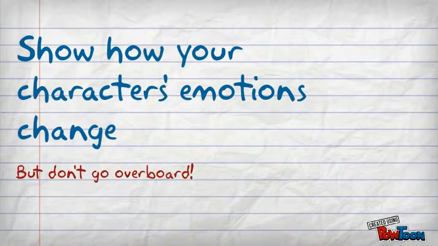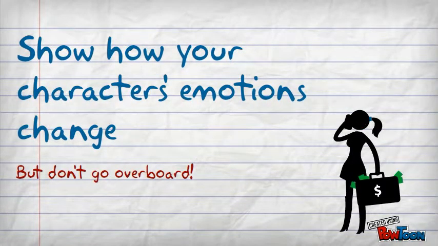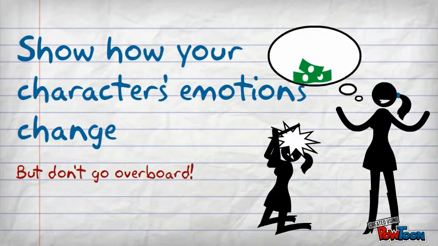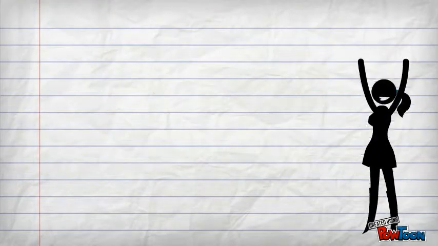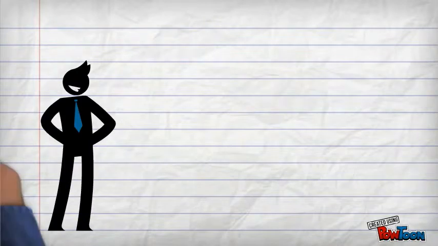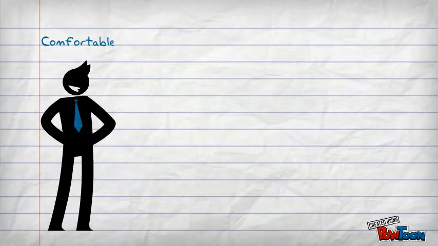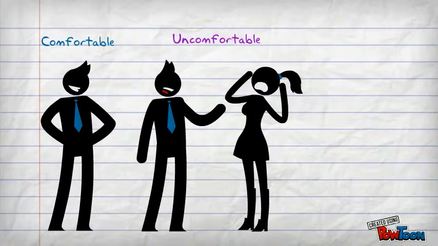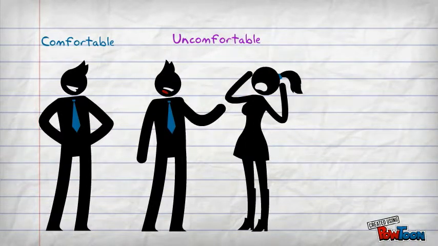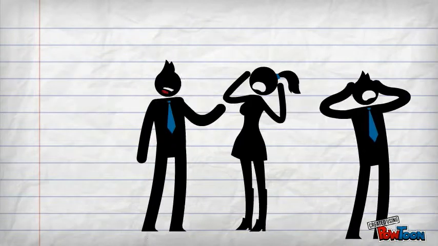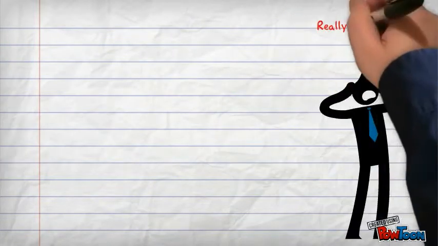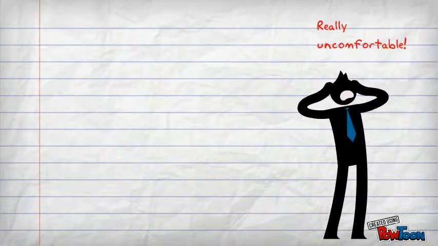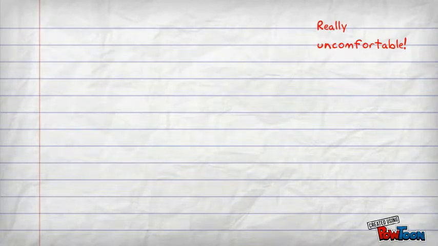The next thing is about change. Now, it doesn't mean that you need to use big extreme emotions to show characters changing. Think of subtleties. Someone who's comfortable will talk slightly differently to someone who's uncomfortable. And then even more extremely, think about how people might be very uncomfortable, but they don't let on. You can just tell by how they talk.